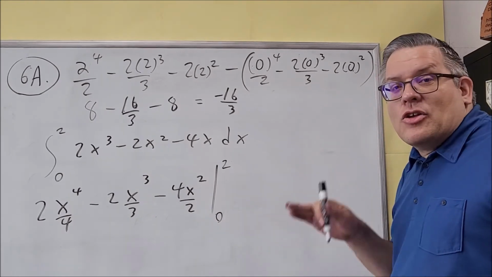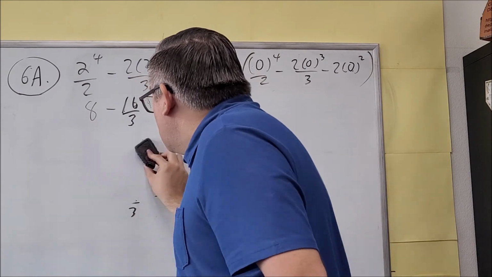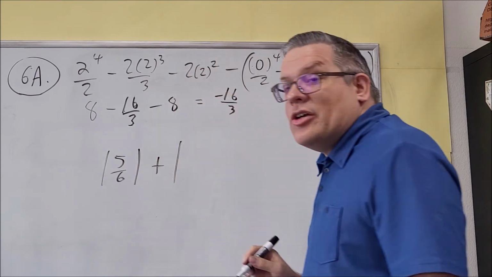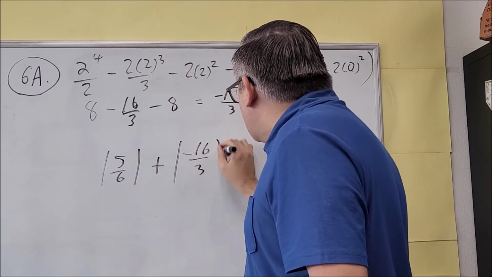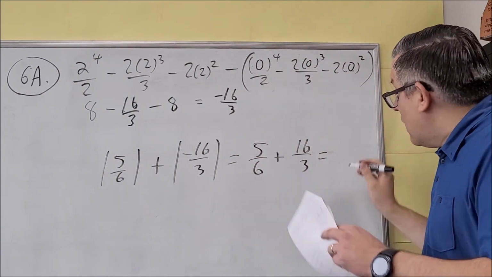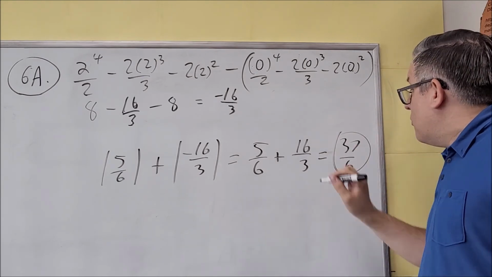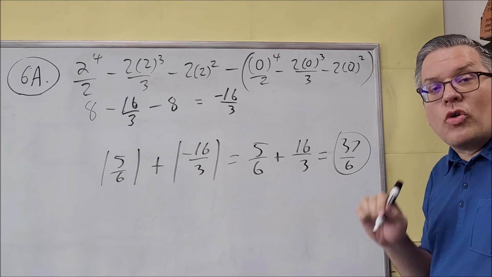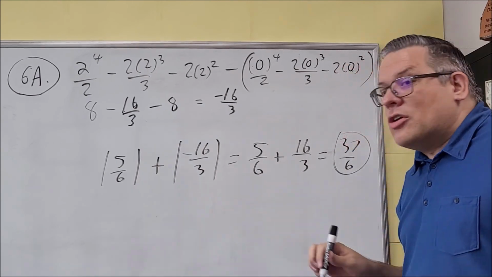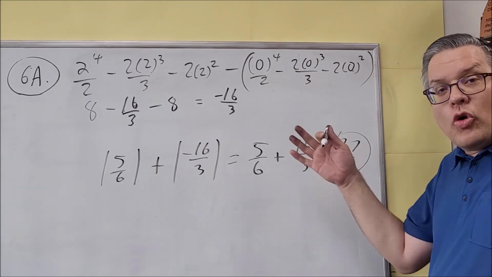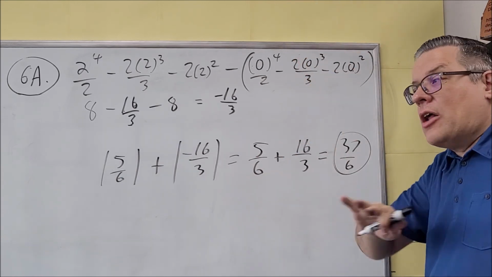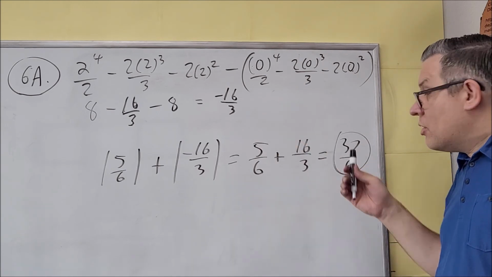Now, you're going to add the absolute values of both of these together to get your final answer. The first one we got was 5/6. So you're going to take the absolute value of 5/6 plus the absolute value of negative 16/3. So you get 5/6 plus 16/3, and if you get common denominators with that, 37/6 is going to be your final answer. So remember, whenever it says total area, you have to separate it like this and do the absolute value of each of these integrals separately in order to get the total combined area. So they're not considering negative area, they're just considering any area on top, any area in the bottom. The total area is what they're considering here. That'll be 37/6.